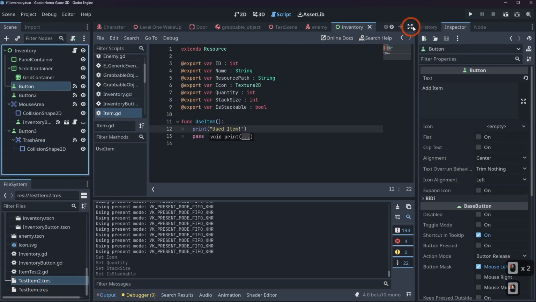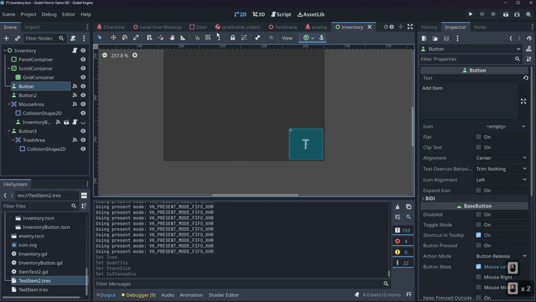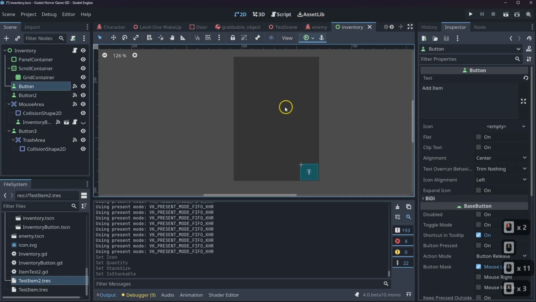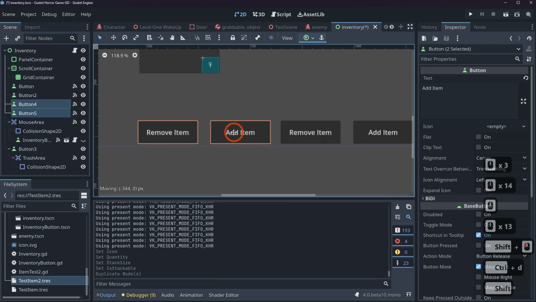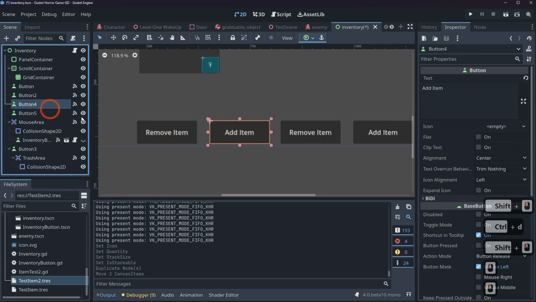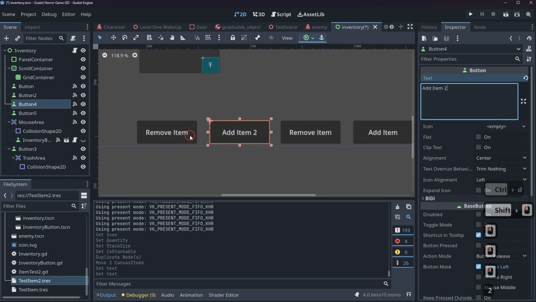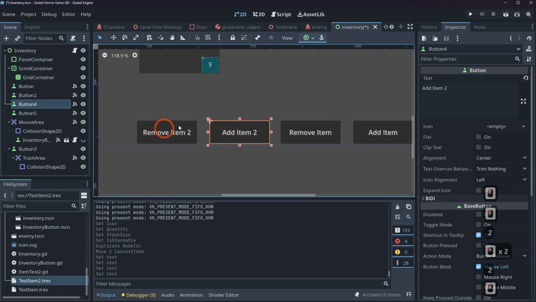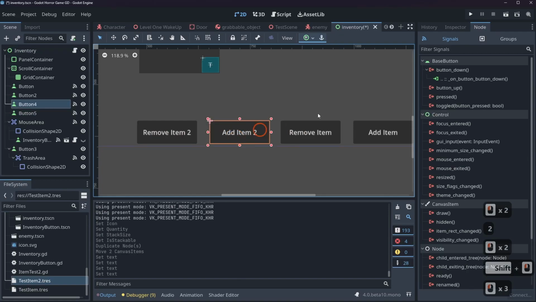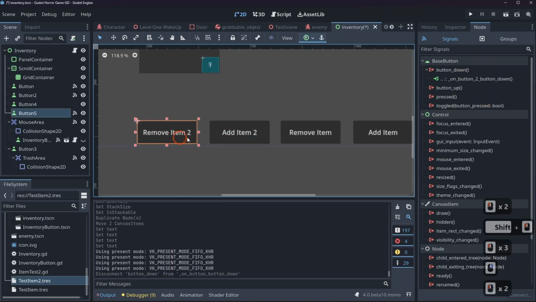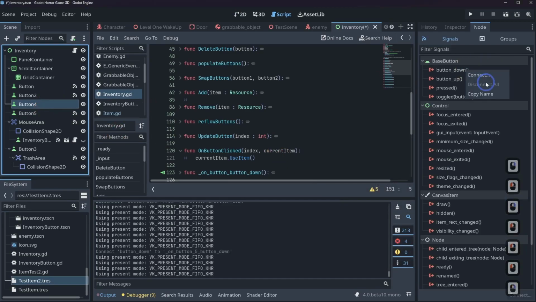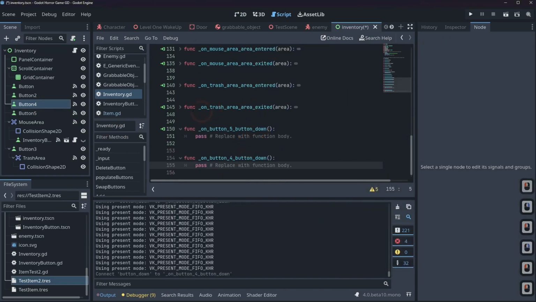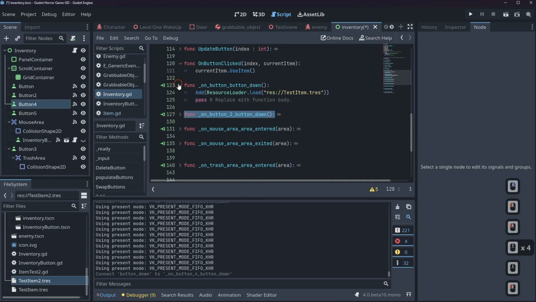So I can come in here and I can go like this. I can come down here. I can grab my add and my remove here. I can do this, and I can add in item 2 and remove item 2. And I can basically take these guys, disconnect them like so, connect them like so. And then I can basically just grab these 2 buttons.